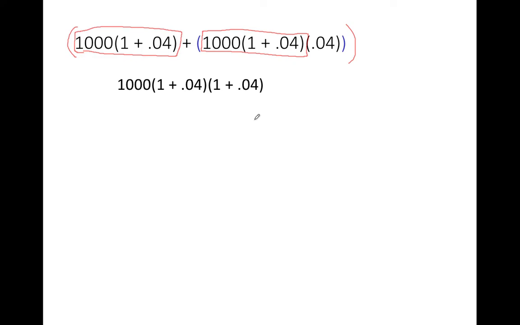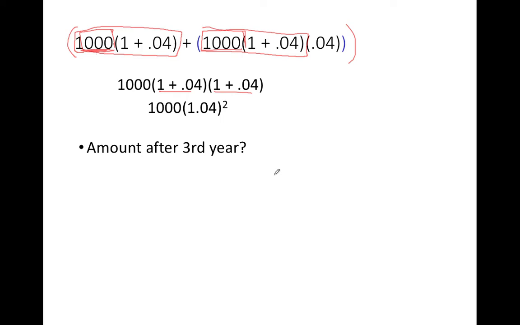Right, so what happened? Oops, I'm sorry. Factor out the 1,000, my bad. I made too big of a box. But gee, that means I have this twice. I could do this again, and I will get, after the third year, hey, an exponent of 3. Wait, what? How many years was this?